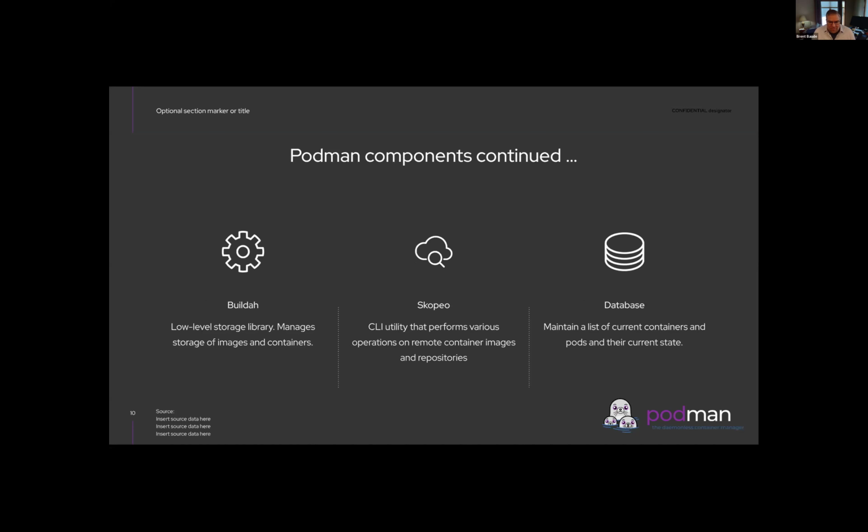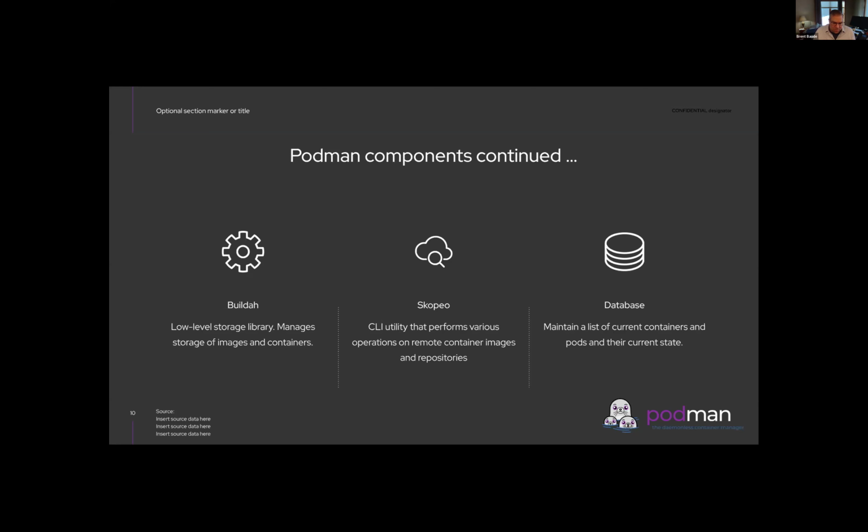And then we have a database. Podman currently defaults to SQLite. We used to default to BoltDB, and we still somewhat support that. But BoltDB has a terminal problem that we started to see in customer cases and decided we needed to make a move to SQLite for some reliability and potential performance benefits.